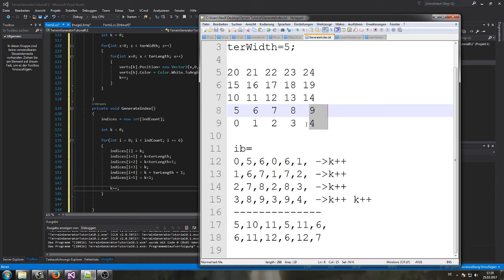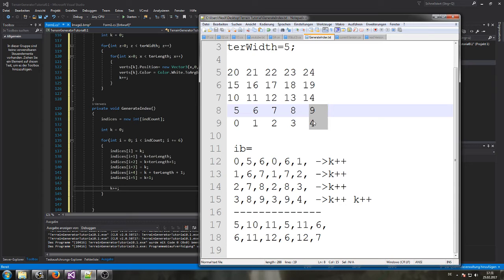So if k would be 4, and we go up to 9, and then the third line would do 4 plus 5 is 9, plus 1 is 10. So it would draw us actually a triangle with 4, 9, and 10. So a totally out of proportion triangle. So we don't want this to happen at all, 4, 9, 10.